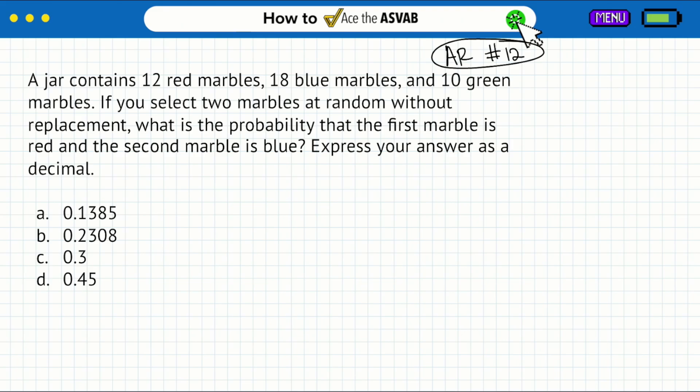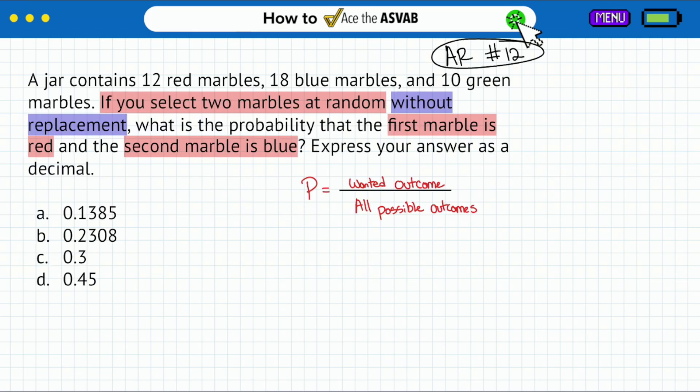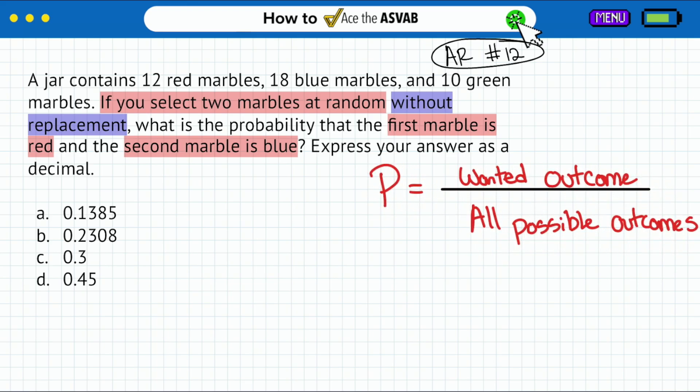Let's get into this second one. Straight to the question sentence. It says, if you select two marbles at random, and this is a very important thing right here, without replacement. If we select two marbles. Not one now, two marbles. What is the probability that the first is red and the second is blue? So this is going to be a pretty complex question, or seemingly, but I'm going to show you how to handle this like a pro.